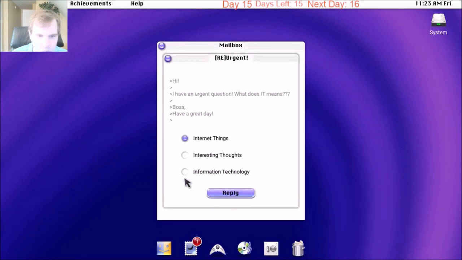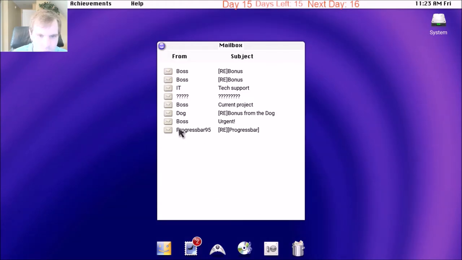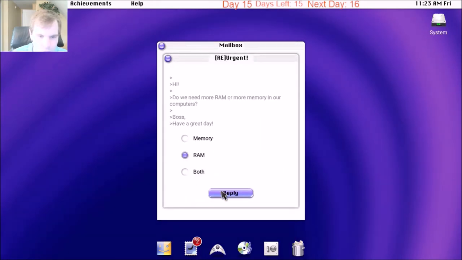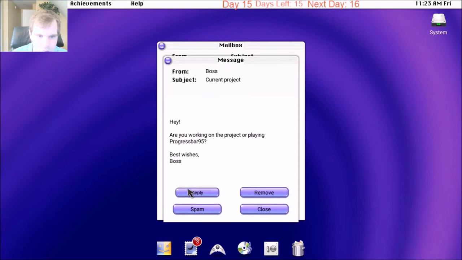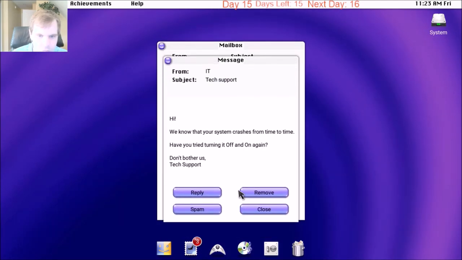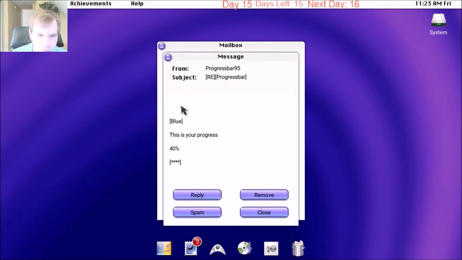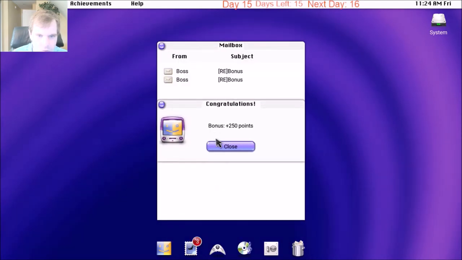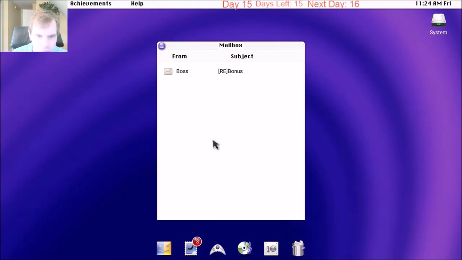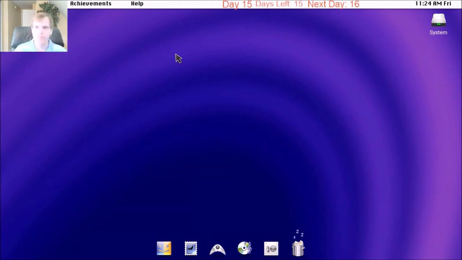Okay. Checking email. And this is where I would get my bonuses. So the urgent messages will give you 250 points. Most messages will give you like 500 points. And the ones from boss where you're working on the project will give you 1,000 points if you do them enough times. So, yeah.